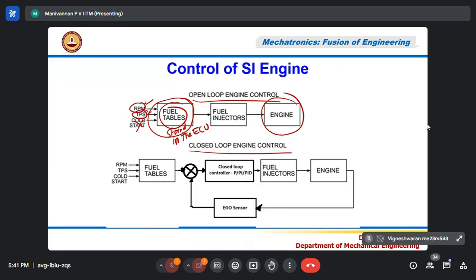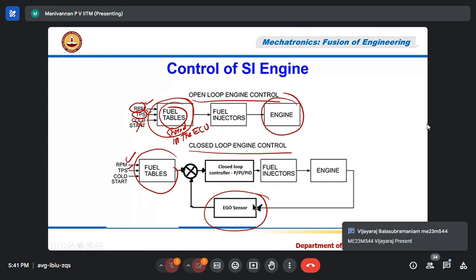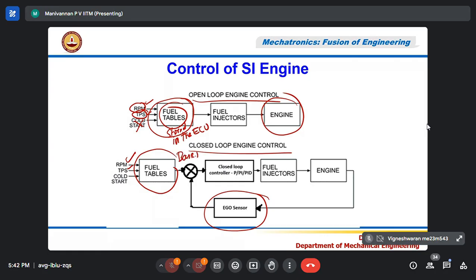So in that case, you have to put what you call a closed loop control. Based on your throttle position and engine RPM, the base fuel will be injected. The injector will open for a known duration which was calibrated in the engine test setup. Then it measures the exhaust oxygen level. From that, it finds out whether the engine is running at stoichiometric, rich or lean. Accordingly, additional fuel will be added. So base fuel plus the adjustment.